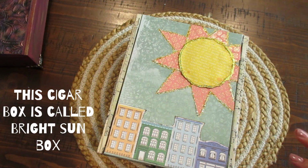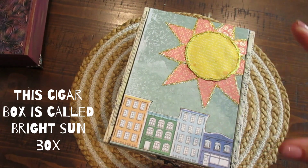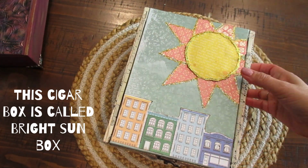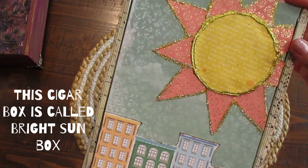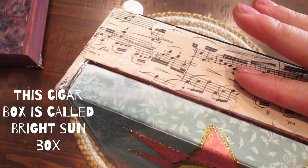This box is different. If you watched my first video, I did not like the design at all. So I took it apart and I changed it. So I added this sun with some extra scrapbook paper, and then I added glitter glue. I just love glitter glue. I like the way I put the sun over the edge.